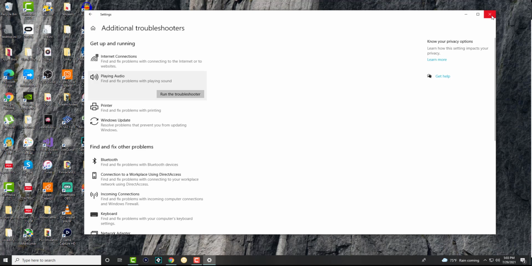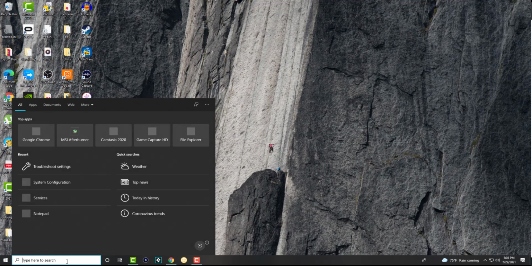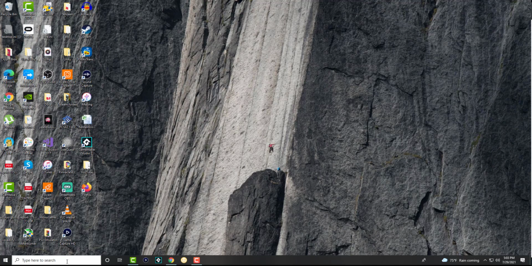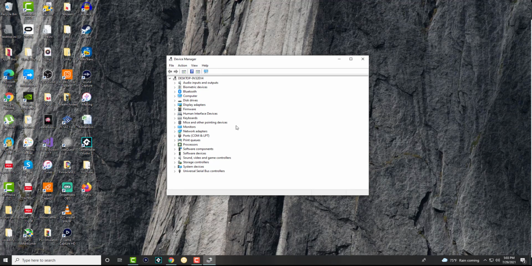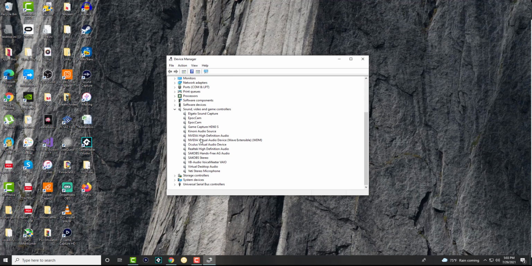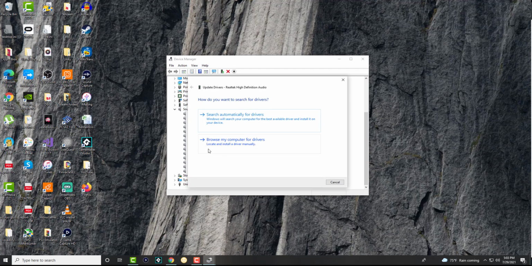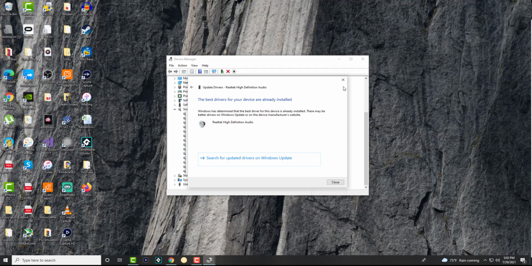Now, if doing those does not fix your issue, you can move on to the next thing, which is going back to the search bar and writing device manager, and opening up the device manager that pops up over here. In here we're going to do two things. The first thing is, in sound, video, and game controllers over here, you can find your driver, whichever one's causing the problem. Let's just say the Realtek one that I was specifically working with, you can do update driver. See if you have the latest drivers for this. You can search it, and it'll tell you if you do or not.